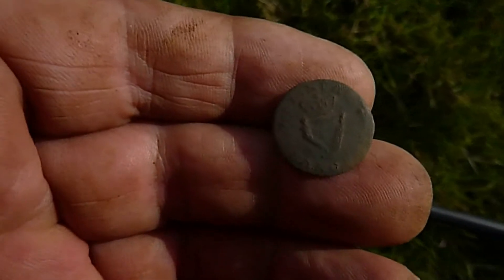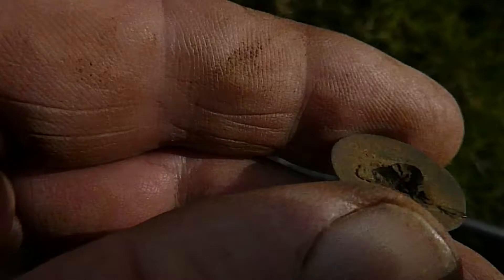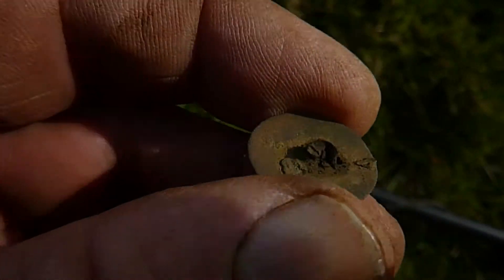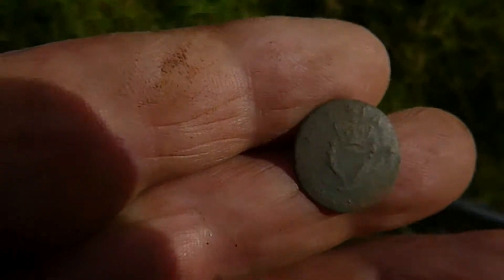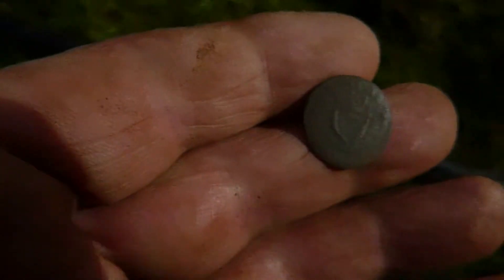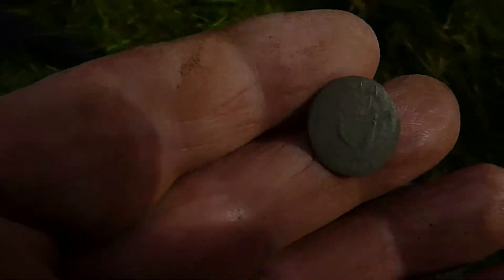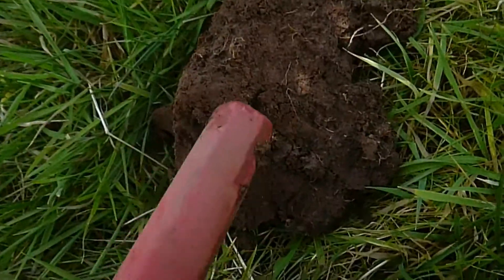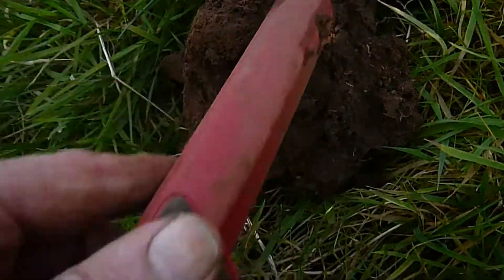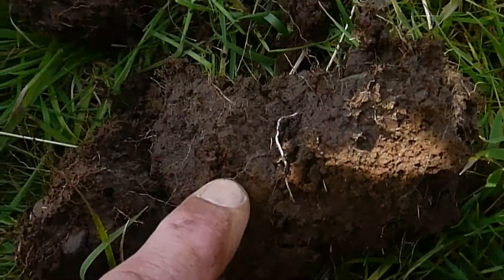I put it on social media and no one's ever heard of a Hibernian button, and I can't find any on the internet. Now if you look at the shank, it looks like someone was messing about with it — there seems to be two solder spots on the back of it, as though someone wanted to repair it, maybe the shank broke and they've been trying to put another shank on. Which makes me think, if it is a rare one, that would be the case — they would want to try and fix it because they're not going to get another one. Just a theory.